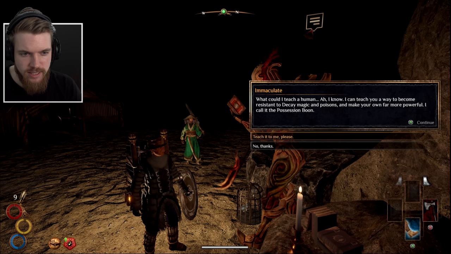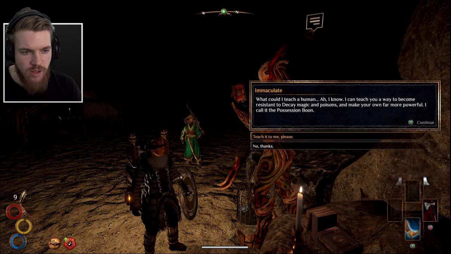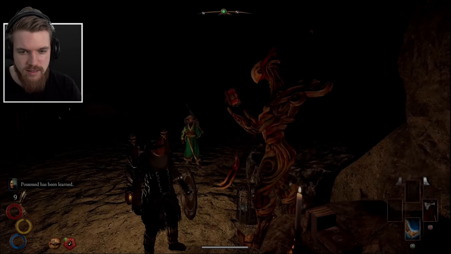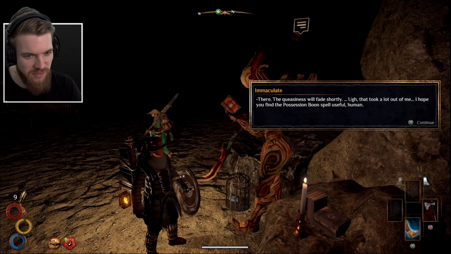What could I teach a human? Ah, I know. I can teach you a way to become resistant to decay magic and poisons. Make your own far more powerful. I call it the possession boon. Teach me it. Sit and close your eyes. I will help you unlock the power to manipulate corruption that lurks within you. There, the queasiness will fade shortly. Ah, that took a lot out of me. I hope you find the possession boon spell useful.